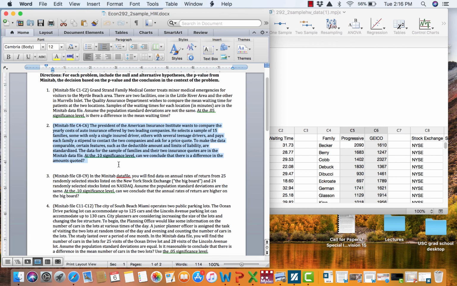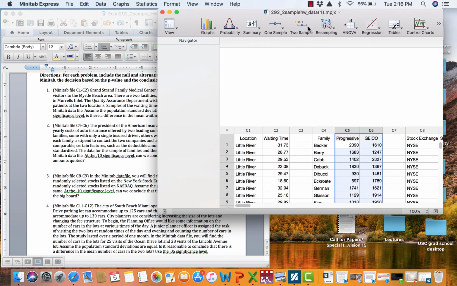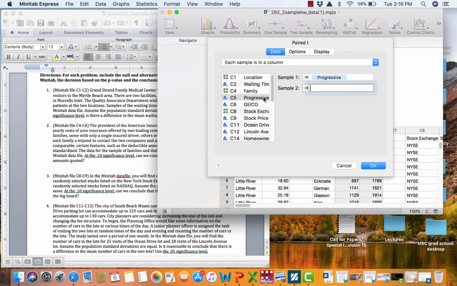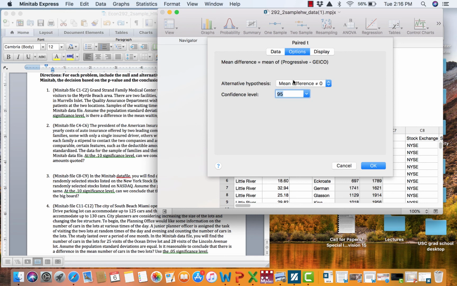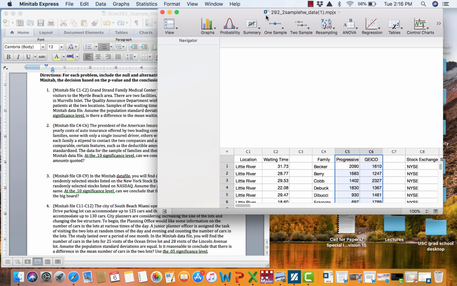So we don't get any information on the population variances or standard deviations. That's another hint that this is going to be paired T. So we would go into paired T, put in Progressive, put in Geico. Under options, we would leave it on difference because we're just testing if there's a difference, and we would say okay to get the results for the second problem in the homework.